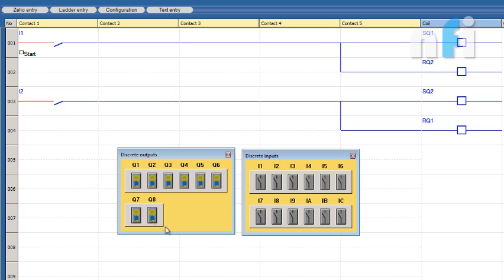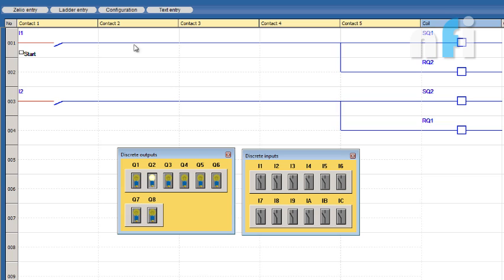Now both are open. Pressing I1, this lamp is set because this is a set command. Using I2, the other one is on, and again using I1, the first one is on, second one is off. So that's how you're doing interlocking using set. I hope this is very easy. You're just using set, reset, set, reset. You can do multiple set, reset of any number of outputs.